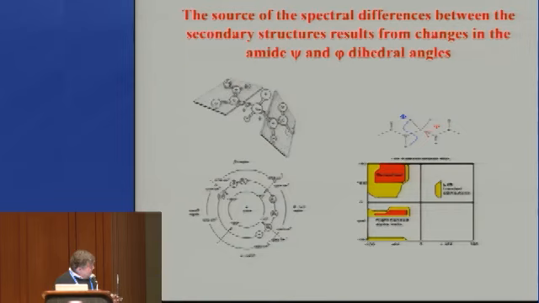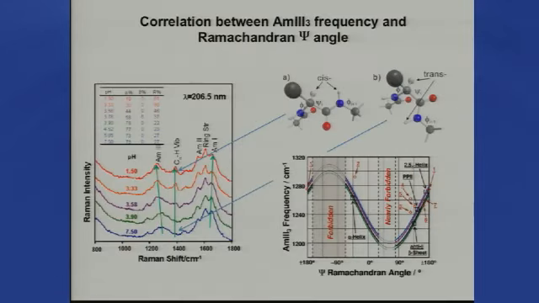And so if you take a look at the conformations that are possible for the peptide bond that's shown in a Ramachandran plot, where the psi and phi angles are displayed, and this is sort of like a contour plot of what's possible. And so the extended structures have psi values close to 180, the alpha helix minus 160, and a long time ago, Dick Lord drew this psi circle where he noted this correlation of the amide 3 frequency with the conformation, and pointed out that this might be a technique that's quite useful for determining conformation. Well, this turns out to have been exactly right.